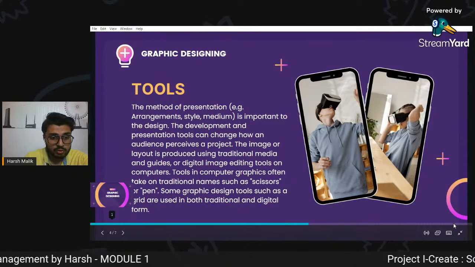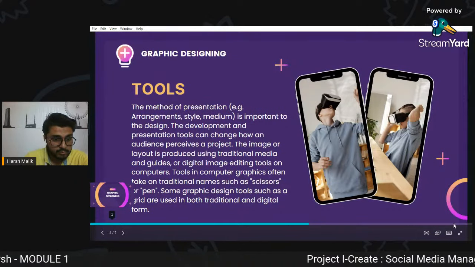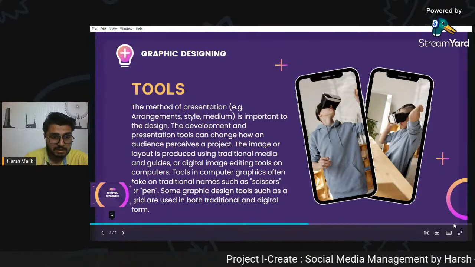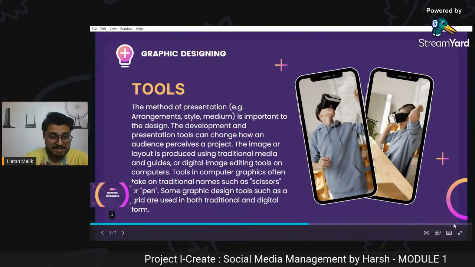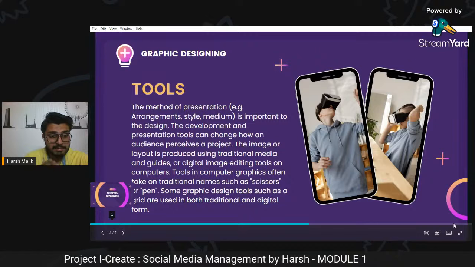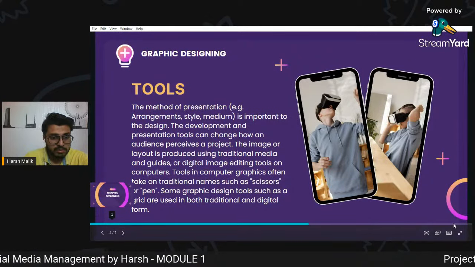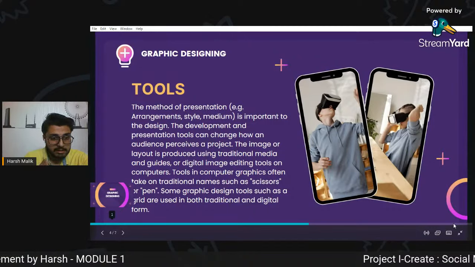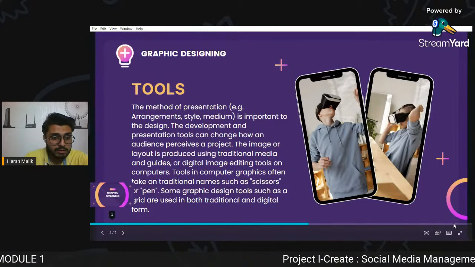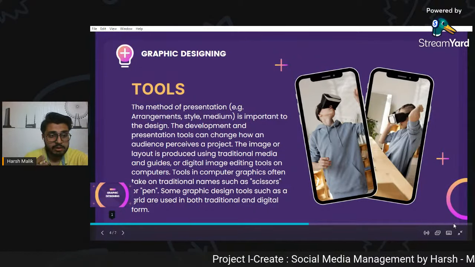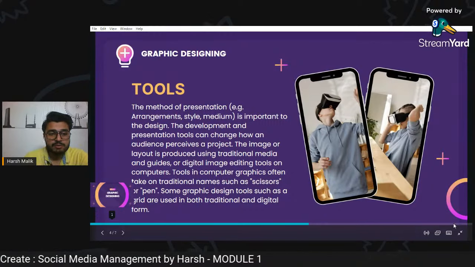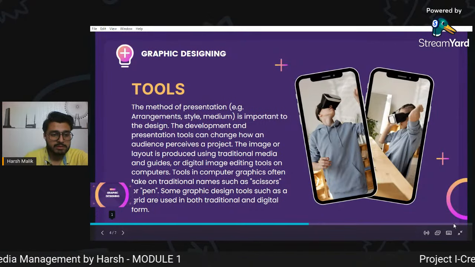The image or layout is produced using traditional media and guides, or digital image editing tools on computers. Tools in computer graphics often take on traditional names such as scissors or pens. These are the old names that you have heard many times.